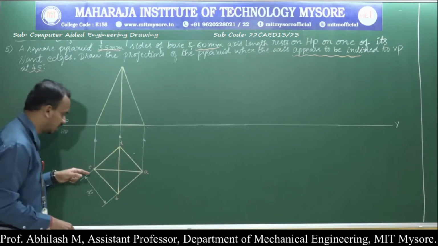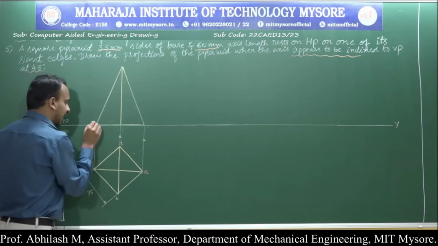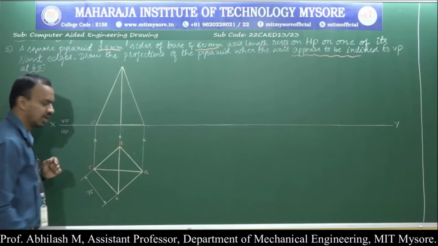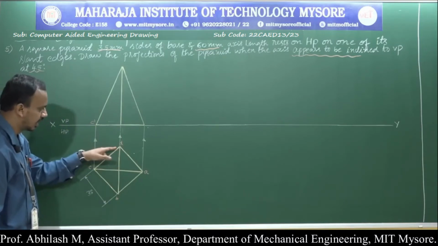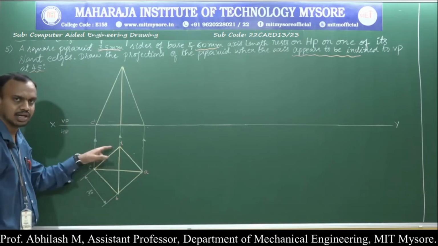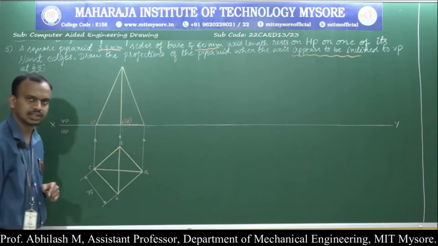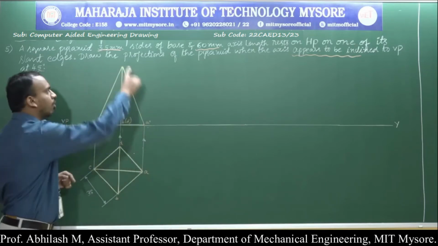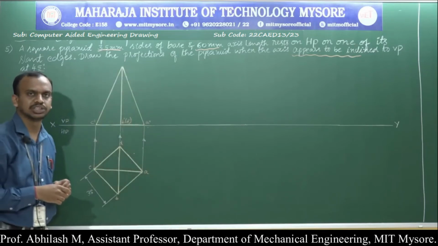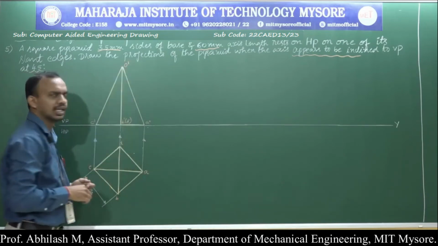Let us name the corners. Here it is C, so obviously in the front view it will be C dash. Here it is B and D. So B is clearly visible, D dash is not clearly visible, so I can call it B dash of D dash. A, it is A dash. Which is the point where all these are meeting? It is the apex point, which is denoted by O dash. So call it O dash.